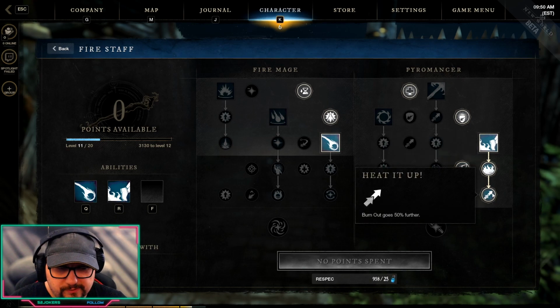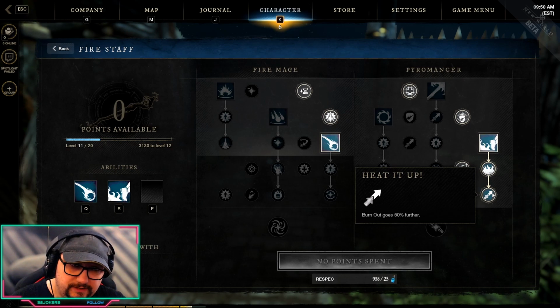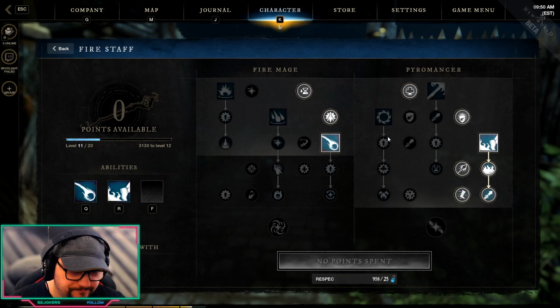But this one is the most important one. Heat It Up, your Burnout goes 50% further, which is really nice. 50% extra range on that thing. Helps you catch people, helps you get away from people, and makes it a lot easier to actually land the Burnout on somebody that you actually want to hit.